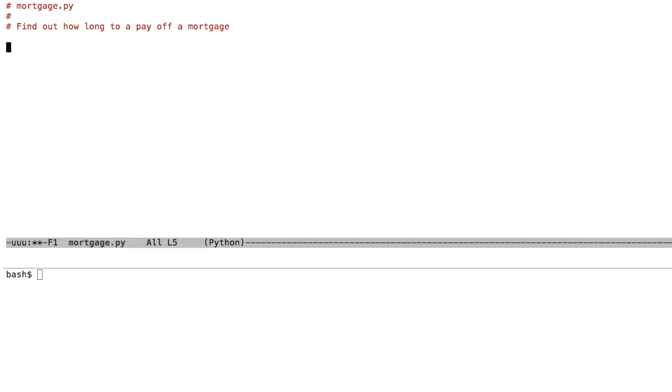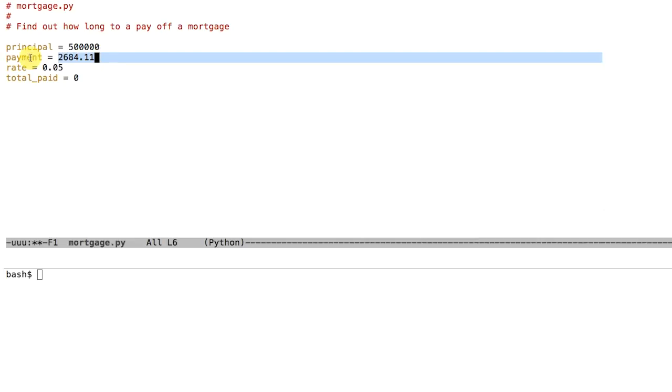What I'm going to do next is define some variables. If you want to store a value, you just assign a name to a value, like principal is equal to 500,000, or payment is equal to 2684.11, rate is 0.05. You're making variable declarations by doing this. A few things are of interest if you come from another programming language. Python does not require you to declare data types. So if you're used to saying things like float payment, you don't do that in Python. Essentially, a variable is a name for a value. The type, if you want to think about it, comes from the value that's being assigned. The fact that this 2684 is a float makes payment a float.